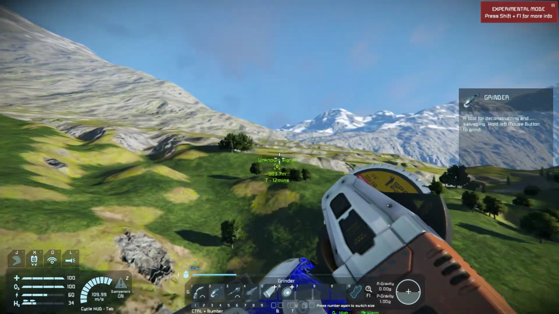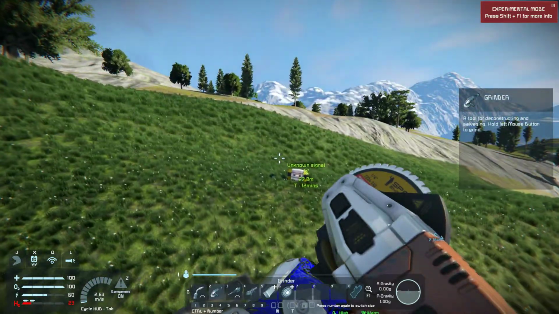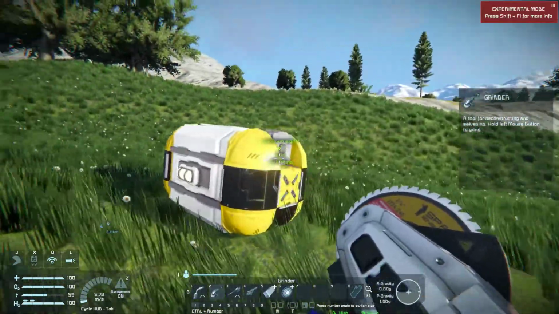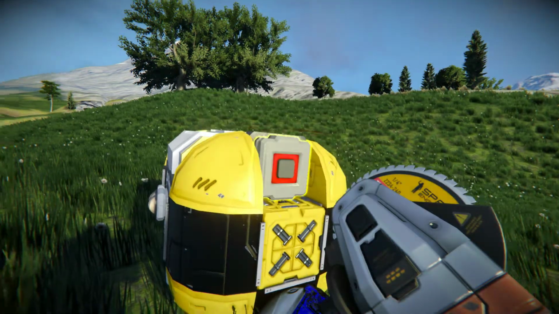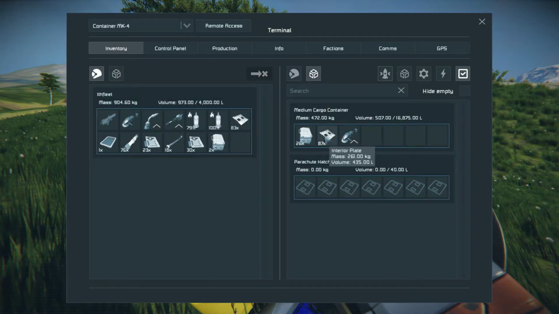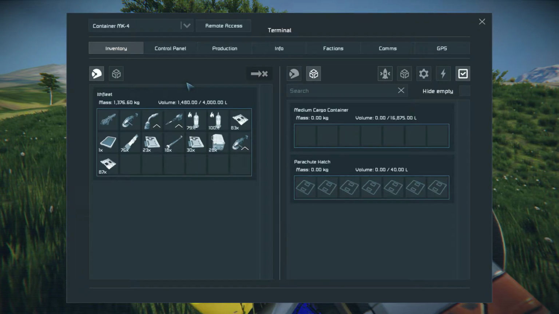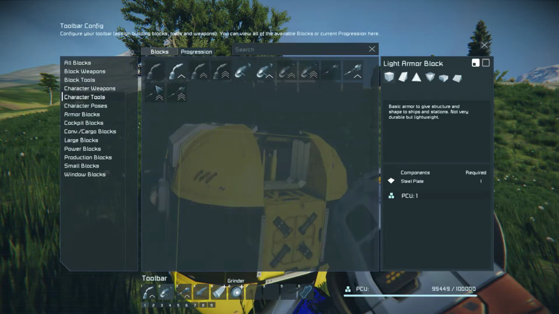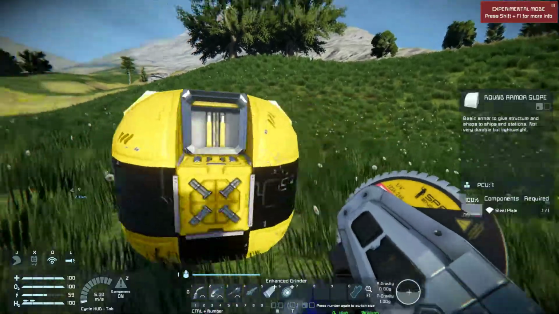Alright, what one did we get this time? Here we go, any luck? Didn't think I would. Oh, we got the bit of grinder, oh, that's great news. We want character tools. Put that there. And grinder up.